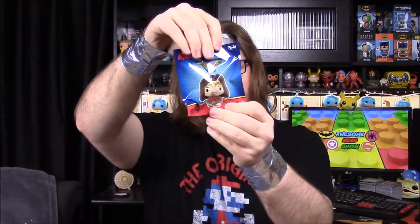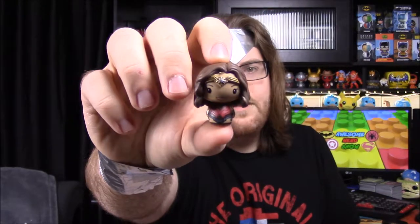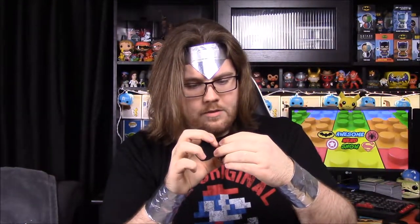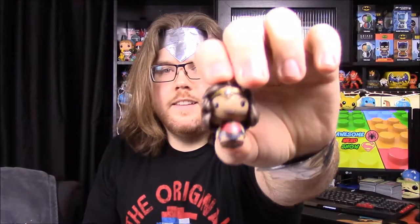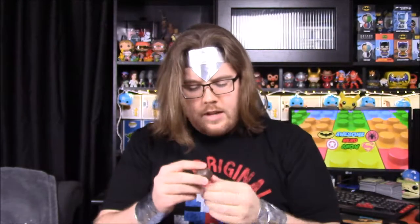I mean, we've had these before, but it's a Pint Size Hero, and of course, it's of Wonder Woman. So I assume that's the same for everybody. Of course, we'll see the card and figure that out, but it doesn't show anybody else. So this is the Wonder Woman from the movie, as you can see there. She has the band on her head, and her whole outfit and everything. She's kind of messed up, though. There's a weird chunk of plastic up there, and her hair's not centered on. But it's the Pint Size Hero, so they're cheaper and lower quality, but it's still cool. Haven't got a Wonder Woman, so I'll add her with all the others that I got.